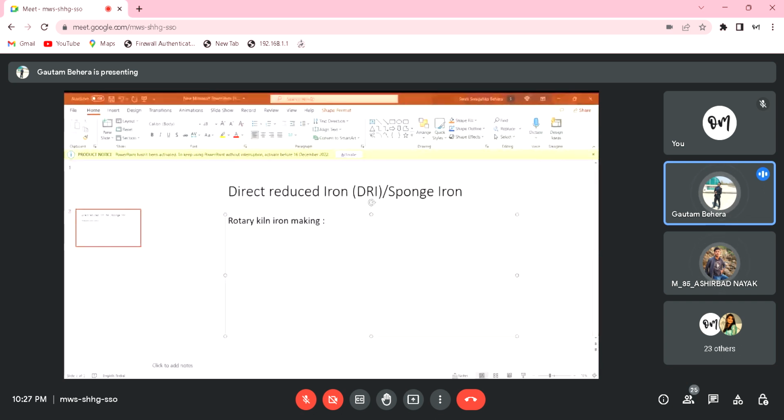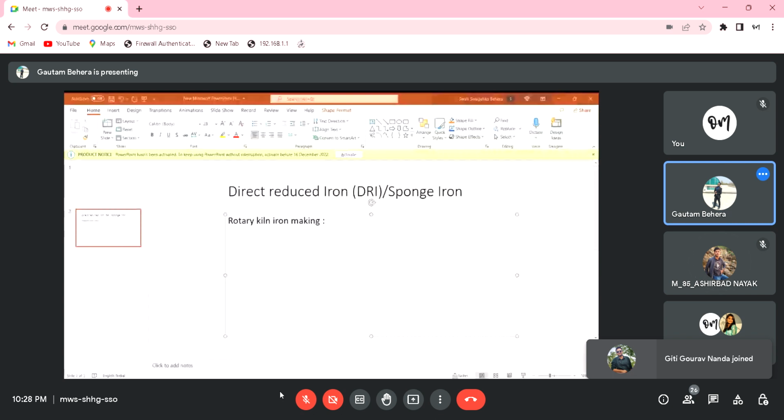Sir, using non-metallurgical coal means low-grade coal or what? Exactly. Yeah, low-grade coal. See, we can have two kinds of coals, no? Metallurgical and non-metallurgical. Metallurgical coal is that kind of coal which can be converted into coke. And that coke can be used for blast furnace iron making, right? But non-metallurgical coals do not have that property. It cannot be converted into coke. Even if you heat it, it will not give you coke, right? But metallurgical coal can be converted into coke. You understood now the point?